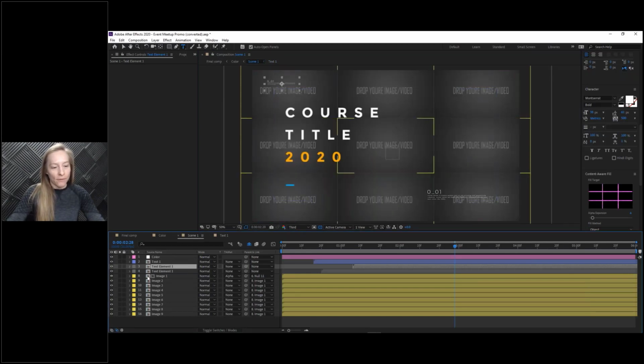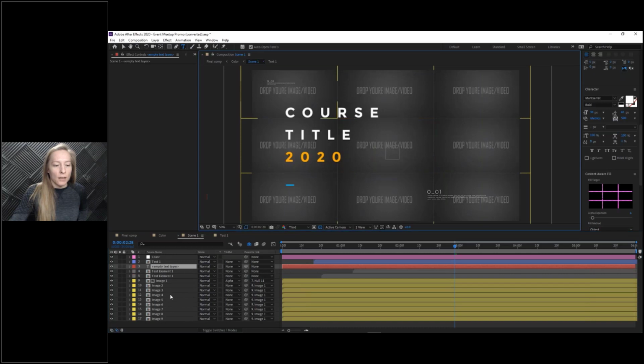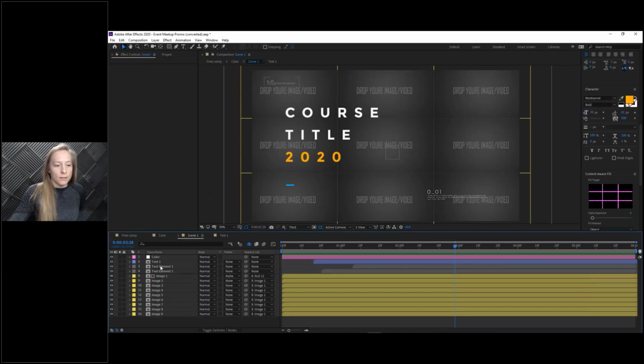All right, going down. So if you really want to be able to customize this very specifically to your needs, you can see that this has a mask on it. It's got a track matte to an alpha that's called Shape Layer 1, but I don't see Shape Layer 1 in this timeline. How am I supposed to edit it? Where did it go? Okay, here's the thing. I just added another text box. The reason that happened is because I still have this text tool selected. So you'll need to make sure you select the selection tool by either clicking here or using the hotkey V. So I'll go ahead and erase that so it's not confusing. We're in that selection tool.